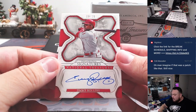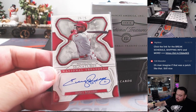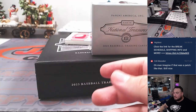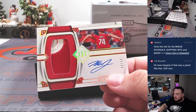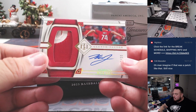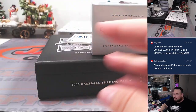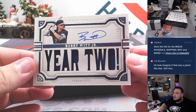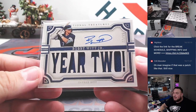We got a Jimmy Rollins out of 25 for the Phillies — Nick Martino. Then we got a Mick Abel to 25, another patch autograph — another Phillies set. And our second Bobby Witt Jr. already, guys — to 99, although the first one had a nice little patch in the background. Another year too — Bobby Witt Jr. to 99, Brett Myers with the Royals.